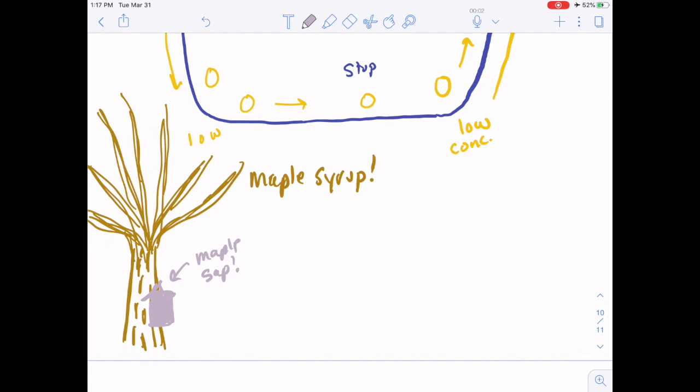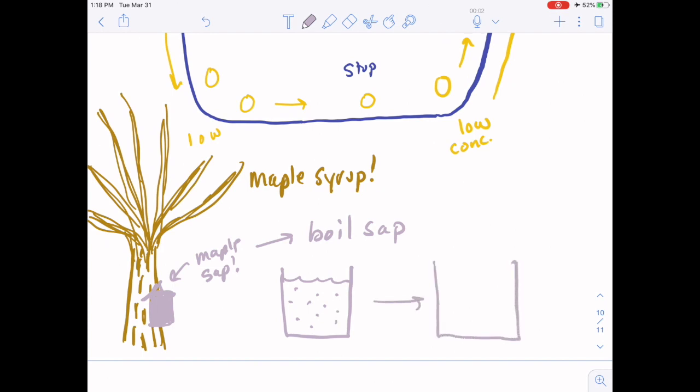about what we got to do. We got to concentrate the sugar molecules in there. And we can do that through, well, basically, you boil the maple sap. Boil the sap. Right? So that's kind of like taking our glass of water, with our dye molecules out here, and concentrating it to make all those dye molecules in a concentrated solution. So we got to boil off all that water, right, to get our syrup.